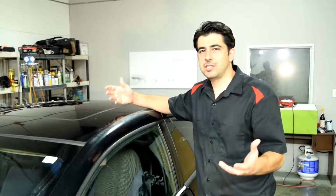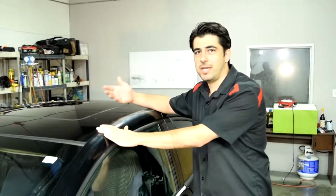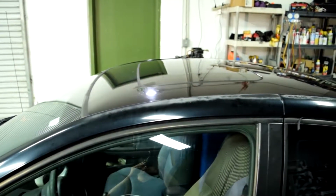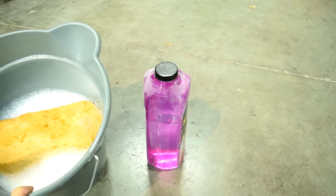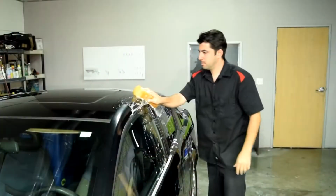But if you don't care about the longevity of your repair and you just want to make your panel look better than what it does now, there's a way you can do this yourself. And in this video, I'm going to show you how. Now, the quality of your repair is going to vary based on how long the clear coat has been left neglected and damaged. So get yourself some car wash soap and with a clean sponge, thoroughly wash down the panel to be repaired.